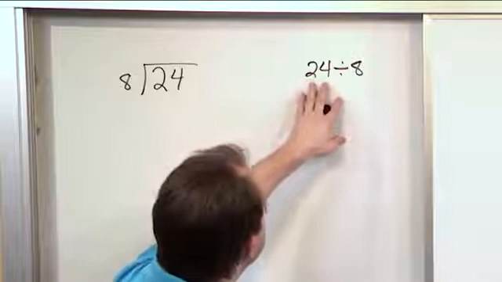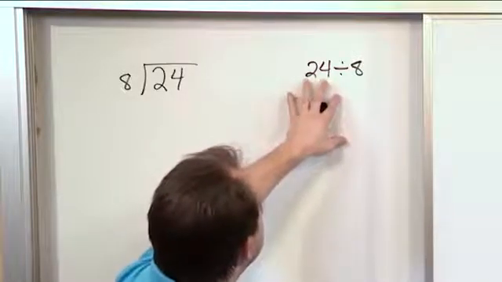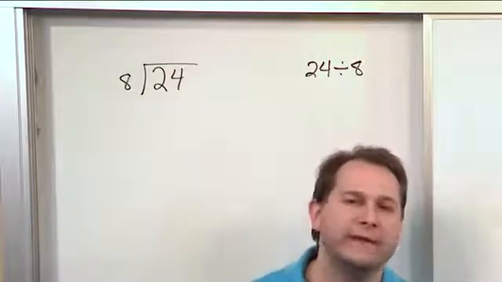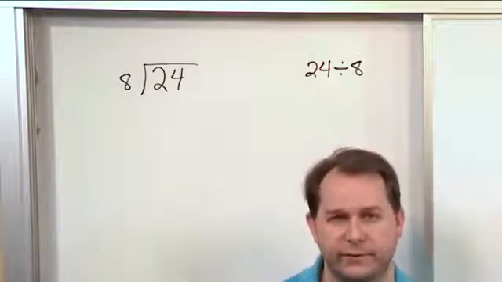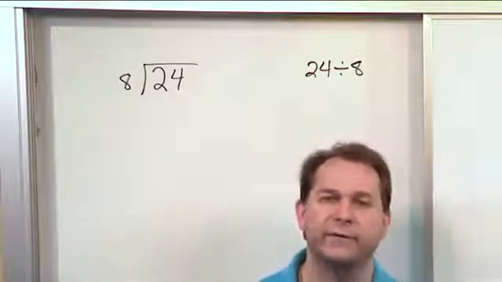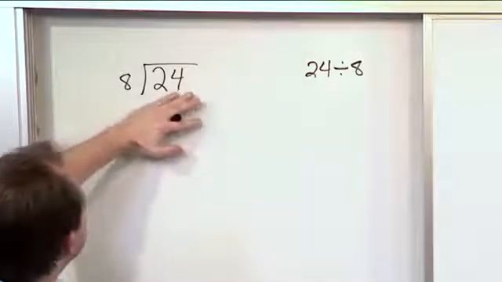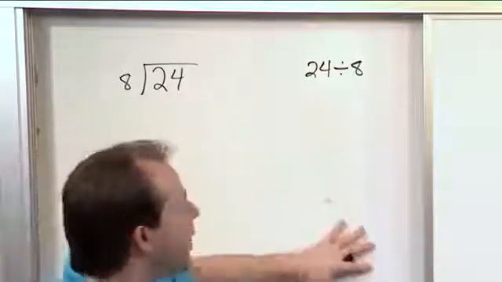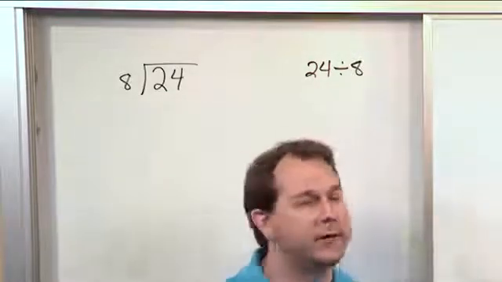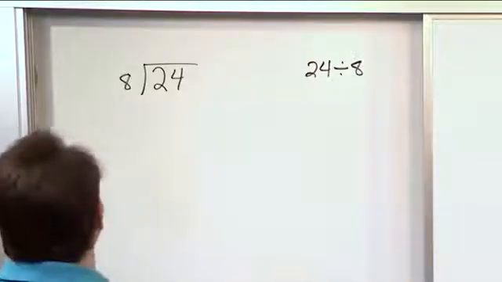The first thing you need to realize for this very simple problem that I'm starting out with is that 24 divided by 8 goes an even number of times because you know that 8 times 3 is 24. You should know that. So 8 can go into 24 exactly 3 times. So for this problem, you can just write the answer down. But we're going to start to learn to use this method here because for bigger problems that you can't just figure out in your head, you're going to have to use that long division way. So let me show you how to do it for this simple problem here.